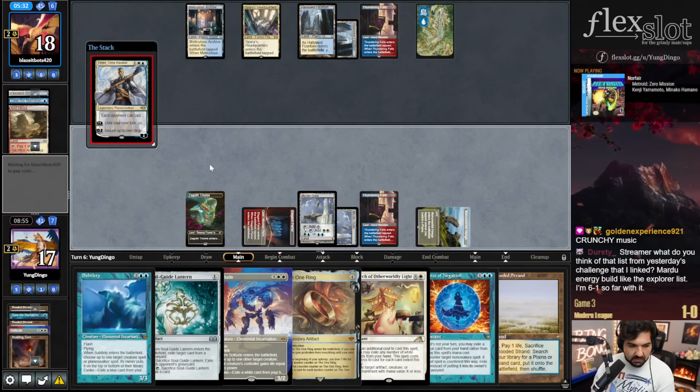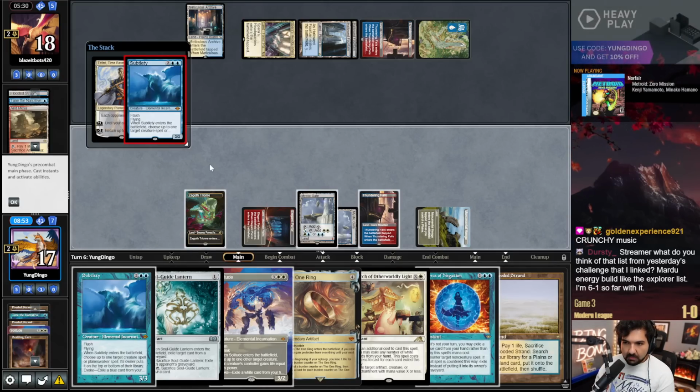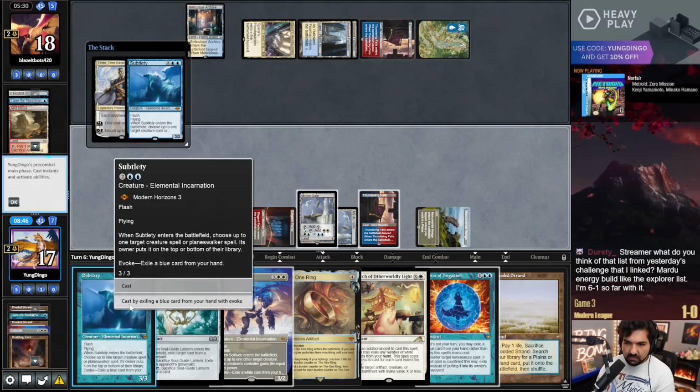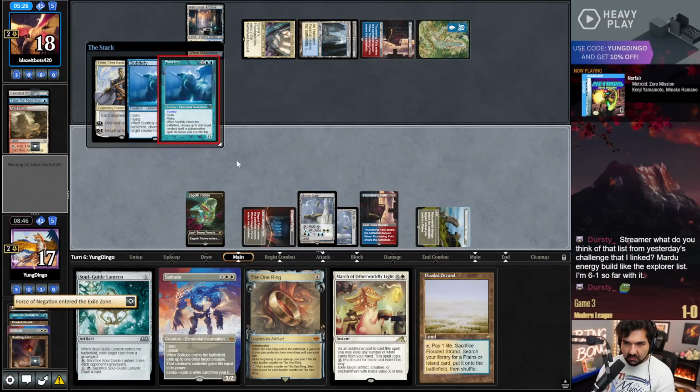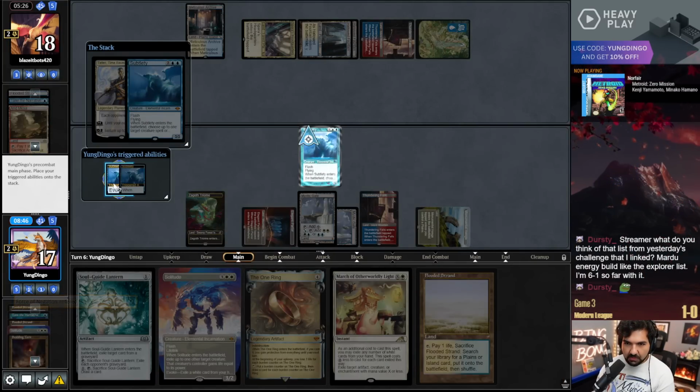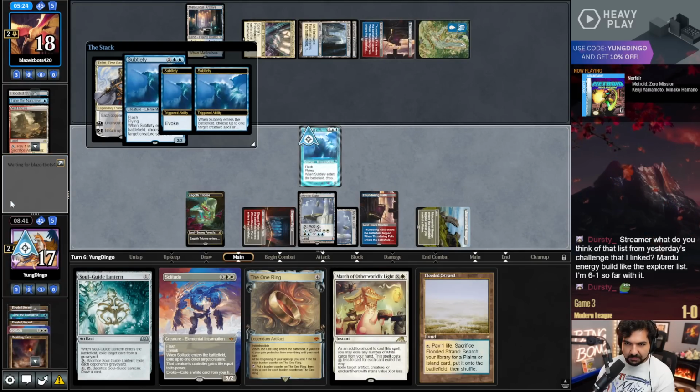I think that list from yesterday's challenge that I linked, the Mardu Energy build. Oh, is it the one from Ornithopter? Is that their name? Yeah, that list crushed me. They made so many cats. I want to try that list. I really like the Marionette Apprentice.